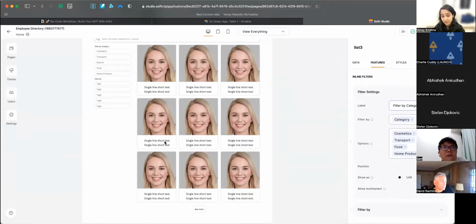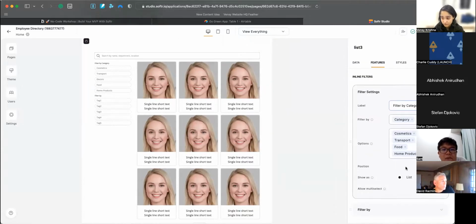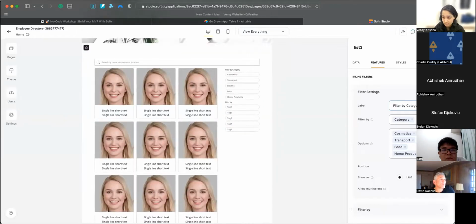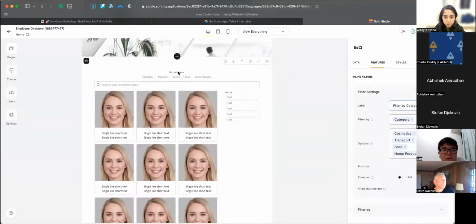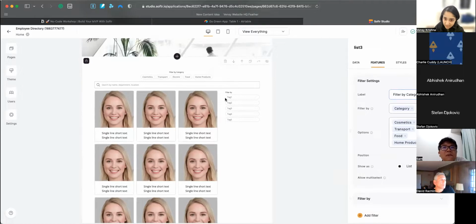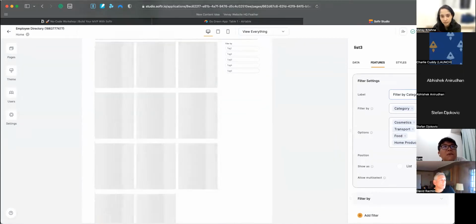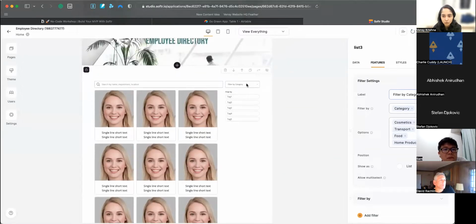The other way in which you can change the positioning of the filter is by saying, not left, which is by default, but maybe on the right, if you like that, or on the top in this way, right? And you could display this either as a list, like 1, 2, 3, 4, like that, or as a dropdown where it'll collapse all of that into a dropdown. When they click on that, they can select what they want. I like dropdowns better because it conserves space. So I'm gonna leave it that way.